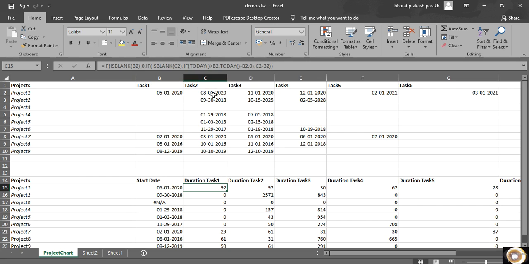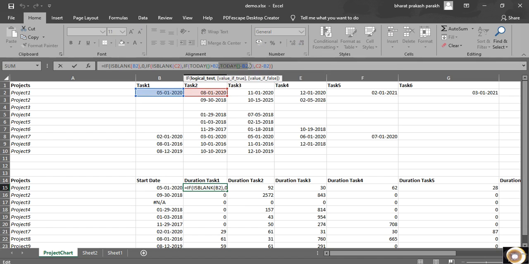Then I will check whether the start date was less than today's date, or I can say today was greater than that start date. If yes, then I will find the difference between today and that date, and I will say, let's say, today my task has been completed, today is the end date, and calculate the duration of that task.